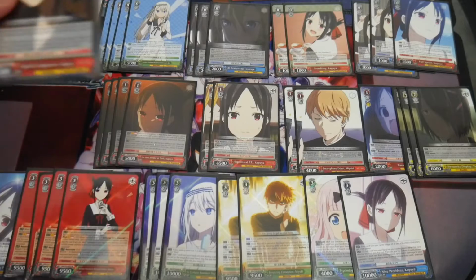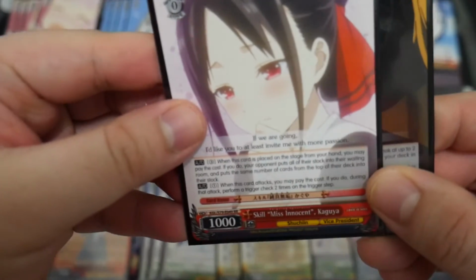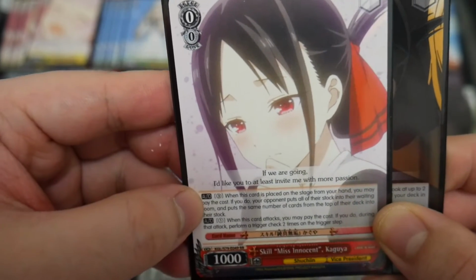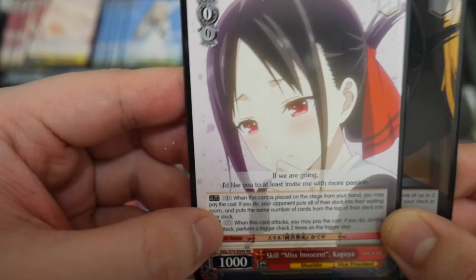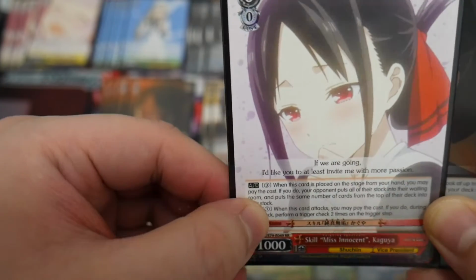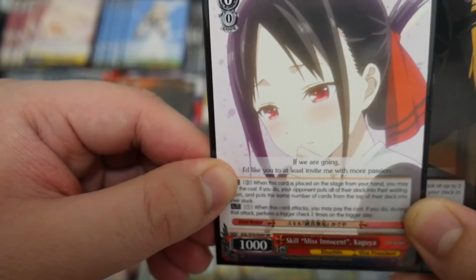Then our last zeros are one-ofs. So I'm running 1 copy of Skill, Miss Innocent Kaguya. It has 2 effects. The first is pay 3, Stock Wash, and the second is pay 1 on attack, a double trigger check. So it helps you trigger those standby climaxes, and the other one helps kind of dirty your opponent's stock if they built clean stock during the game.